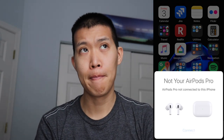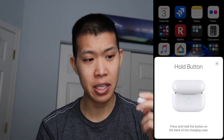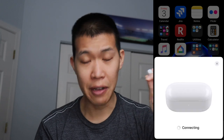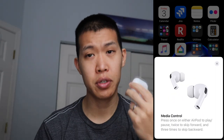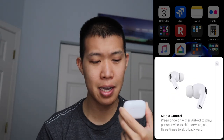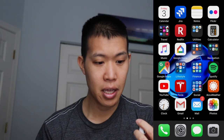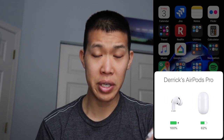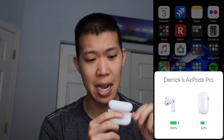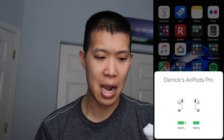When you open it up you can see battery life for the actual AirPods — the left one and the right one individually. You can also see the charge for the case as well. In total you get about 24 hours of total charge time. You get up to 5 hours on a single charge, and then you can recharge just by putting them back into the case, back up to 24 hours.